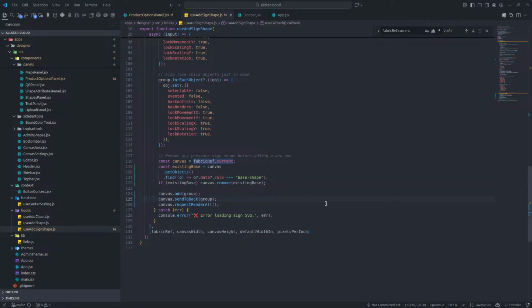Which could be very simple. That add shape, canvas dot back.